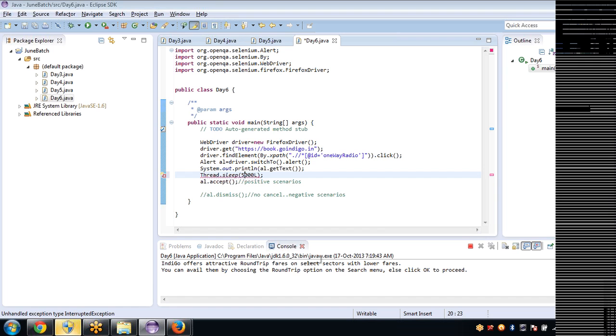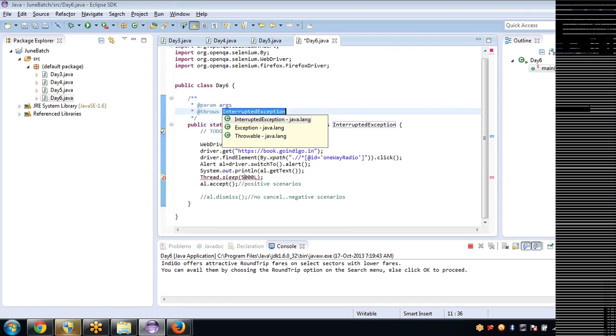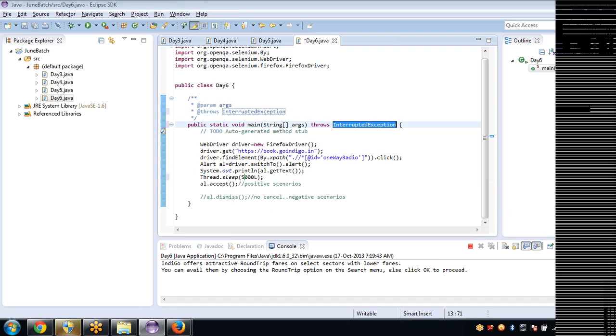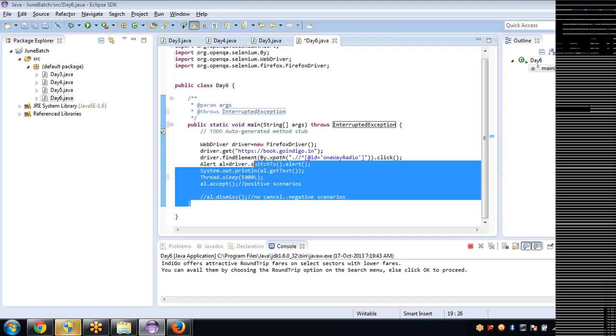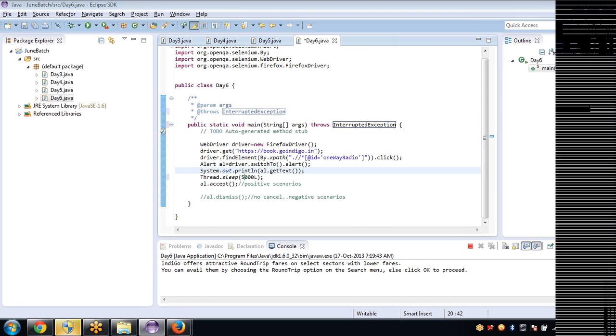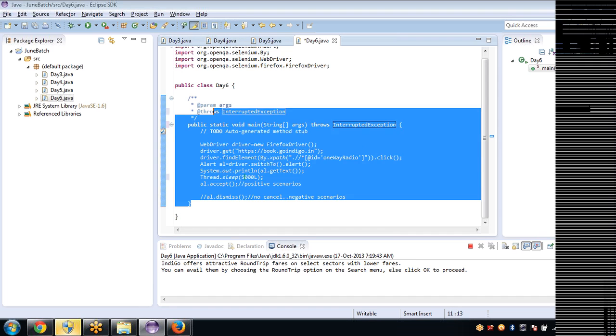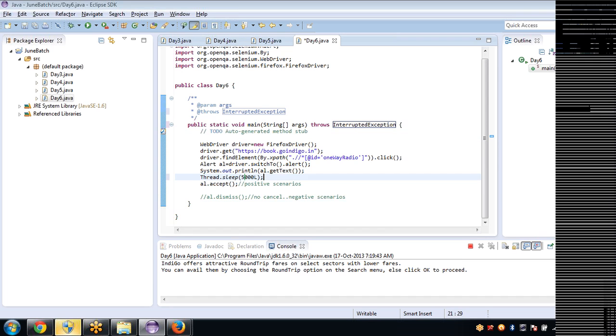Once you write this step, it will give a red underline. Move your mouse and select add throws declaration. Something will get added and there we go. You need not worry about this throws. Okay, this is how you handle alerts, Java pop-ups in websites. Fine.